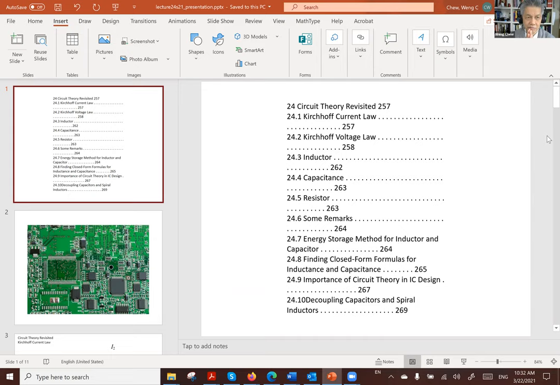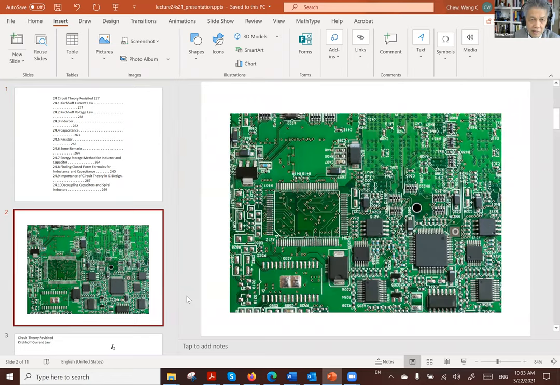Circuit theory is valid when the low frequency version of Maxwell's equations can be used. That we have learned before, and that is true when the size of the object is much, much smaller than the wavelength. That is certainly true in RF circuits in the megahertz and kilohertz range. And in microwave engineering, if you are able to fabricate devices that are very small compared to the wavelength, you can use circuit theory to describe many of the physics. Perhaps one day in optical engineering, if nano fabrication becomes easily available.